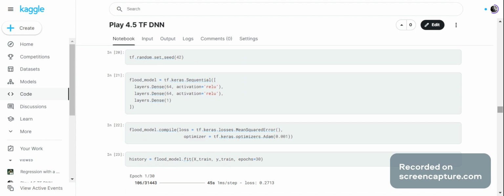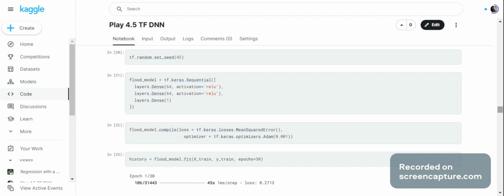And now we define a sequential model, flood_model equals tf.keras.Sequential, layers.Dense(64, activation='relu'), layers.Dense(64, activation='relu'), and then layers.Dense(1). So that is a deep neural network which also performs linear regression.